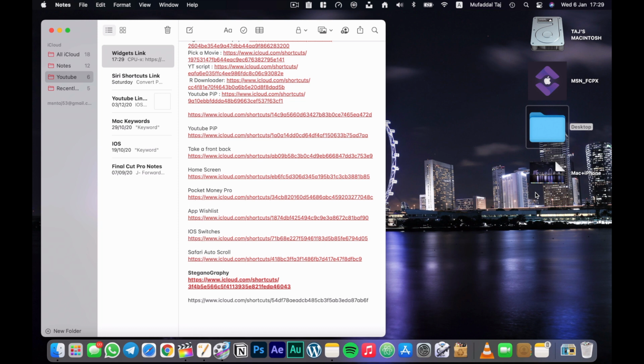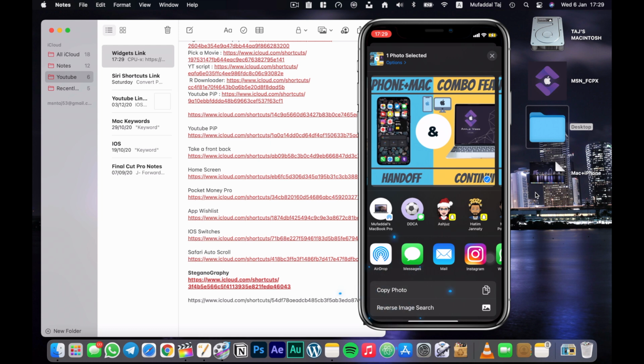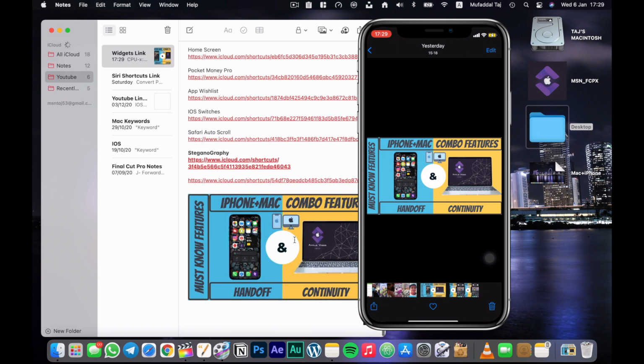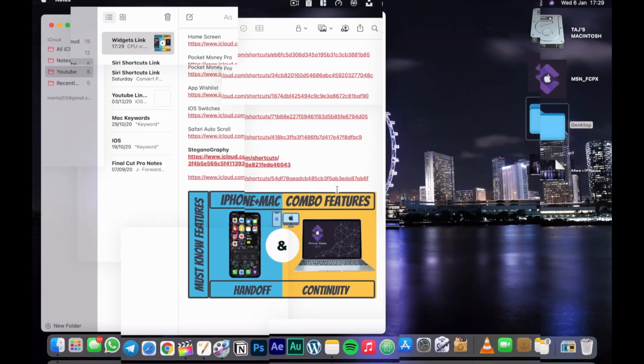Same thing you can do with photos as well. So if I go to my photo gallery and then we select a photo, I'll copy it instead of sharing it anywhere. I'll just copy, and again we'll try and paste it, Command V to paste it, and you can see it is showing pasting from Taj XR. It will show that sweet message as well. So if you do that from your Mac to your iPhone, even then it will be showing that it is pasting from your MacBook to your iPhone.